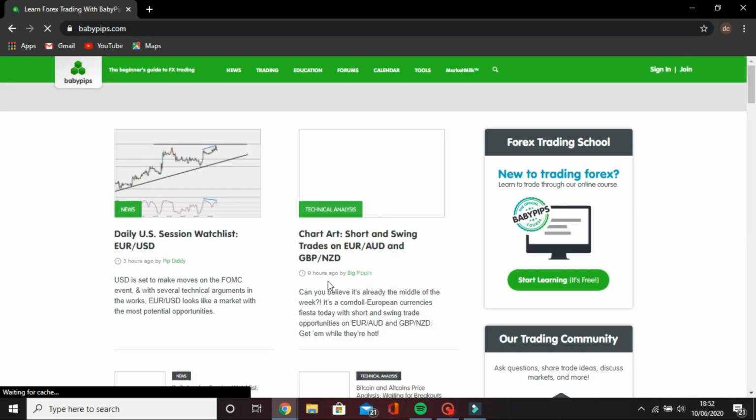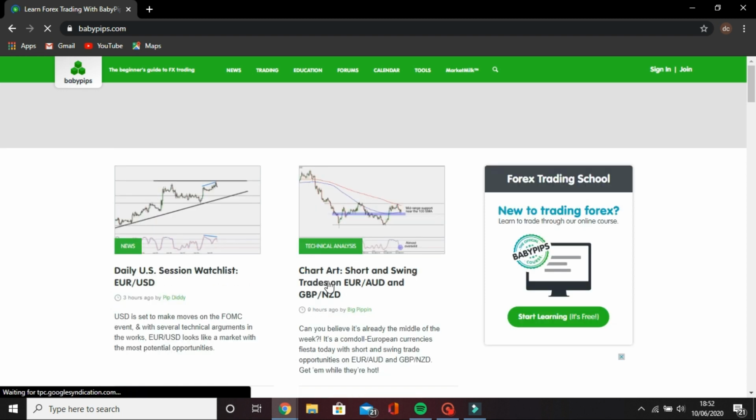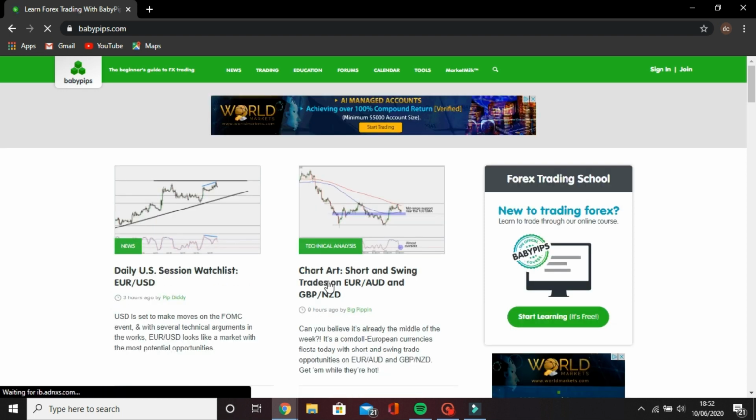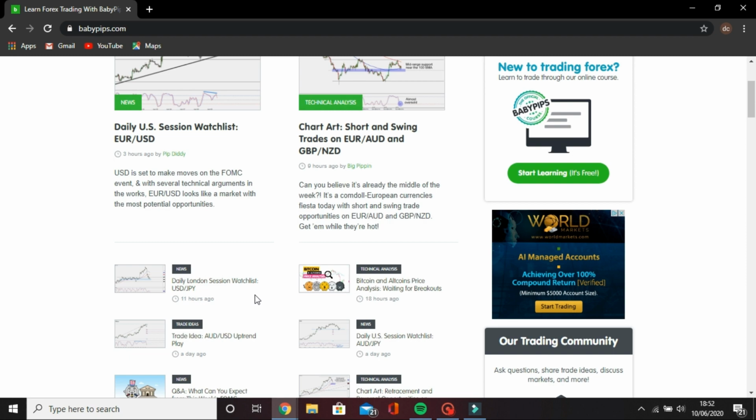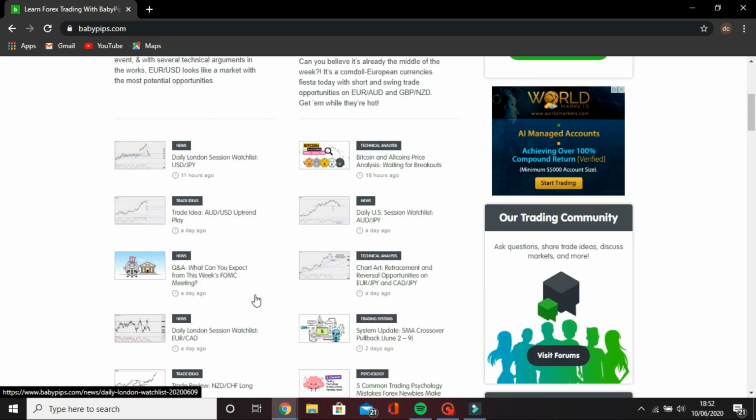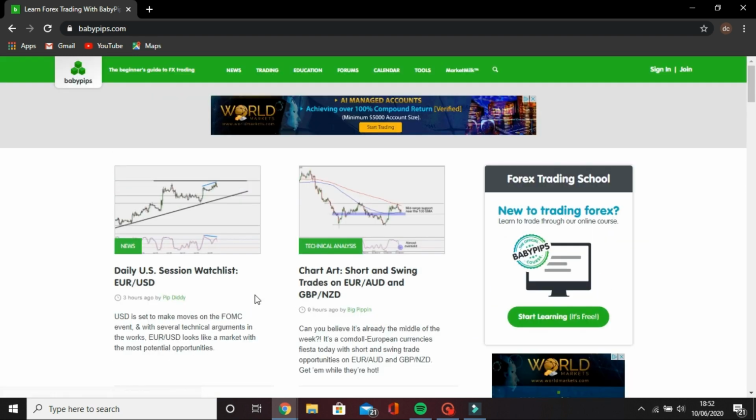Now, it'll bring you to this page. You don't need to create an account or anything like that. And again, you'll hear me say this all the time. These websites are free for a reason, guys. So ignore all of this. This is just hype, okay? The banks use this information as well to see where the retail crowd is, see what they're looking at, even though they know without looking at the charts, okay? They already know that information.